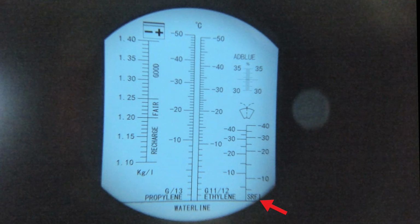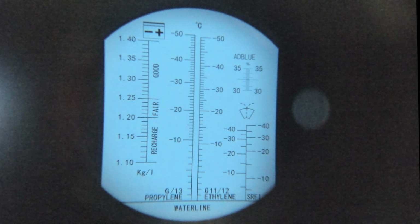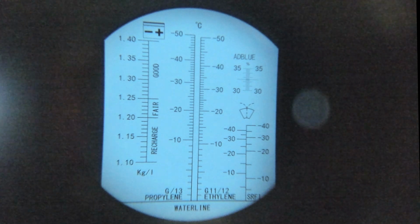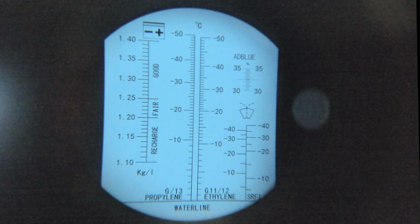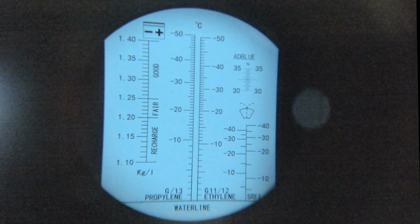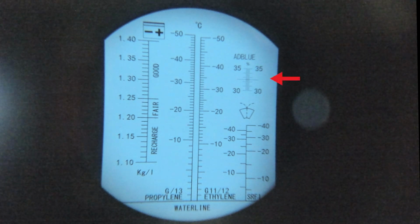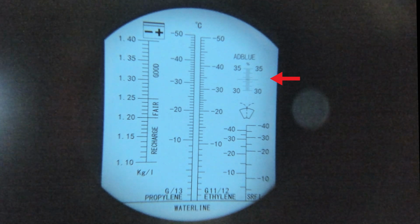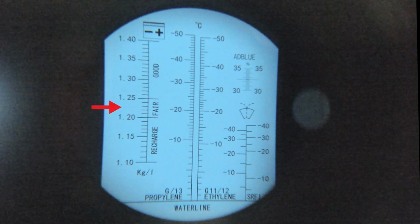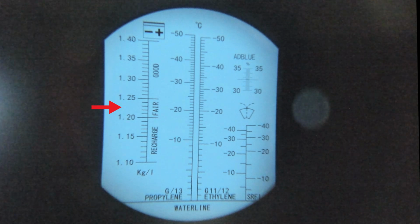Now, I don't know what these two scales are here. There's like a 40 there and a 40 there. I'm presuming it's like an ethanol-based one or an isopropyl alcohol-based one. I don't know, but they're so close to each other, it doesn't really make any difference. This one here, AdBlue. I don't have a car that uses AdBlue, but you can measure that as well. And you've got your battery condition there. Again, I've not used it on the battery. I might just do that before I upload this video.